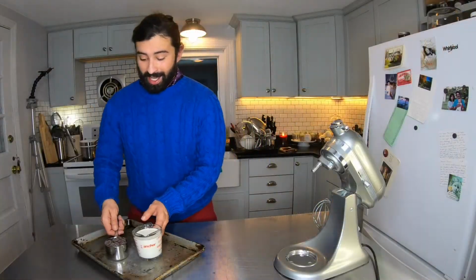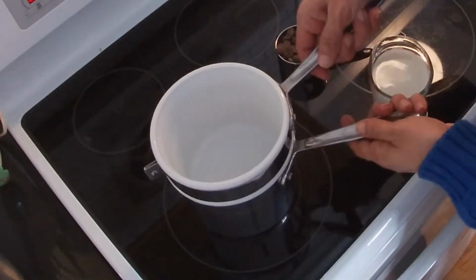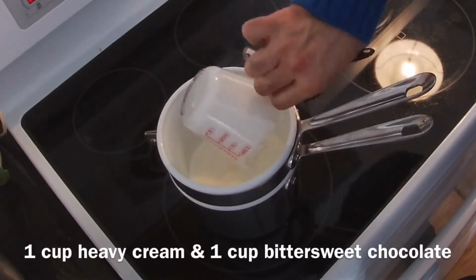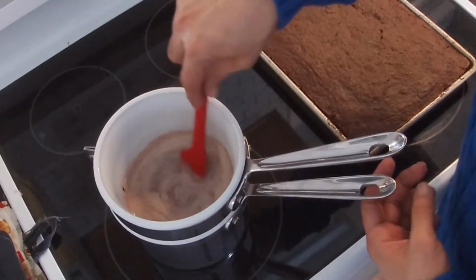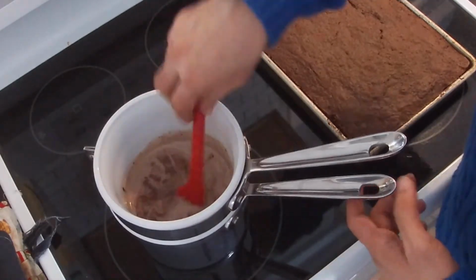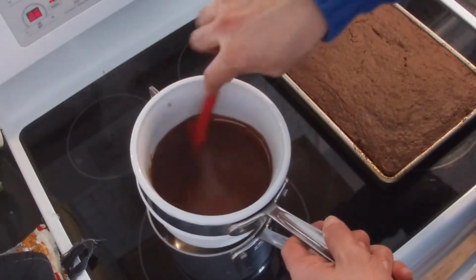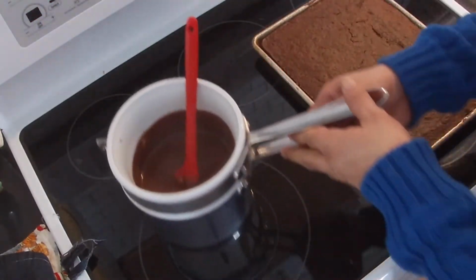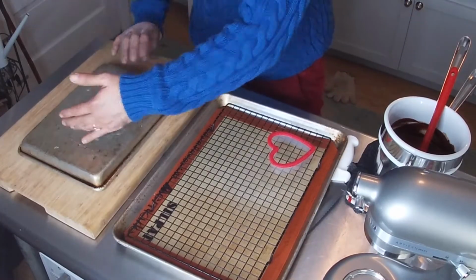Now we're going to make some ganache. And it's really easy. It's just 2 things, chocolate and heavy cream. So what we have right here is a double boiler setup. This is a porcelain pan, simmering water underneath, and let them melt together. So it looks like the chocolate is all melted, and all you need to do is just keep stirring it. Once everything is melted together all nice and evenly, just go ahead and turn off the heat. You can keep this on the double boiler off the heat just to keep it nice and liquid while you get the cake ready.